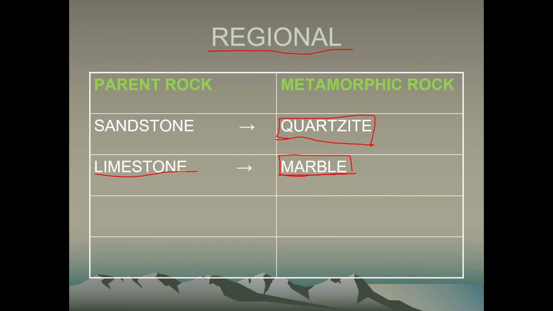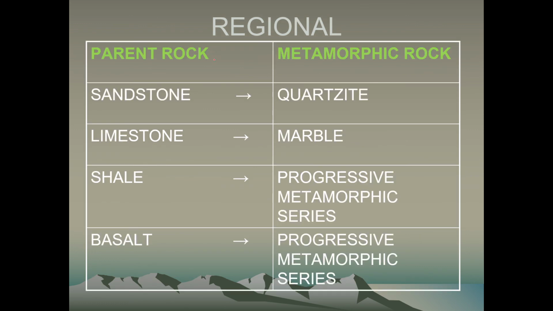Earlier I said if I find a piece of marble or quartzite, that means it used to be by a volcano. I was wrong. Well, sometimes that happens. But now I'm correcting myself. You can get quartzite and marble from regional metamorphism as well. So sandstone begets quartzite. Limestone will get you marble.